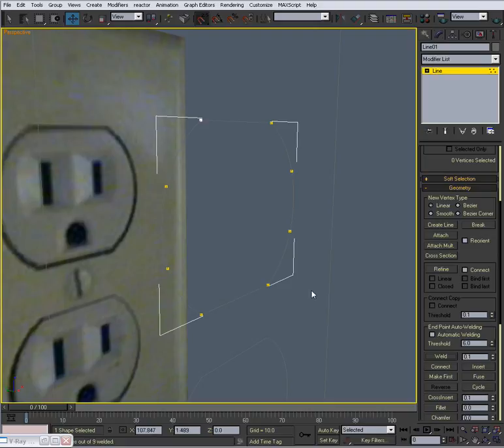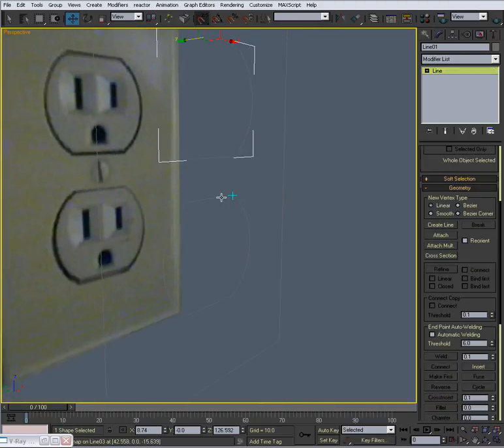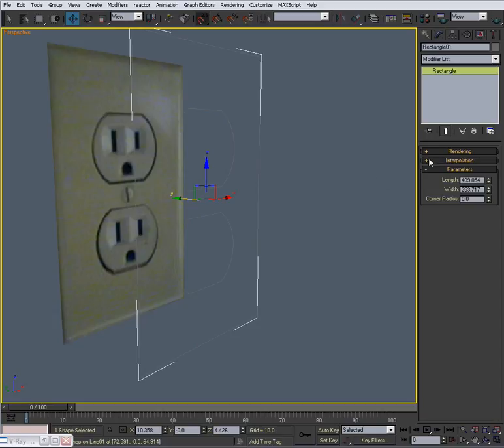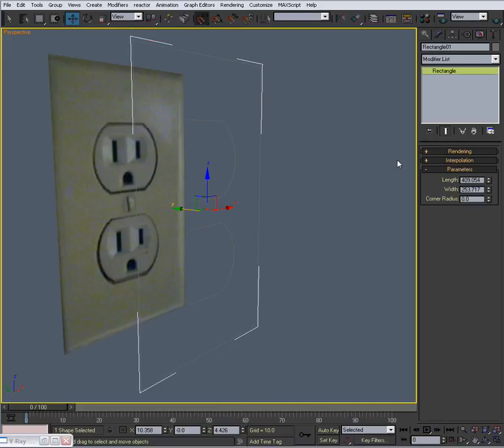Now the way we're doing it might be a long way of doing it, but it's teaching you as well, so it's going to look good in the end. Alright, so do the same thing. Fuse and weld. Fuse and weld. Fuse, weld. Fuse and weld. This is another way to make sure that you don't do booleans, because booleans will kill your piece too. In this way it's almost like a boolean without actually having a million edges everywhere that you have to clean up.